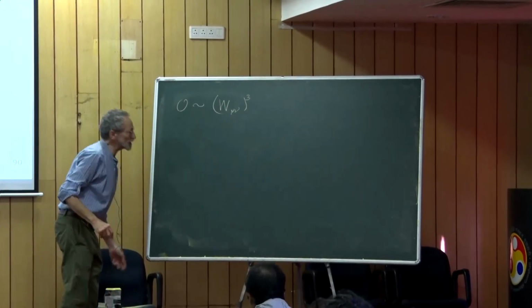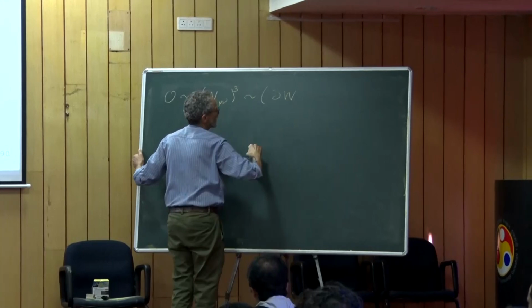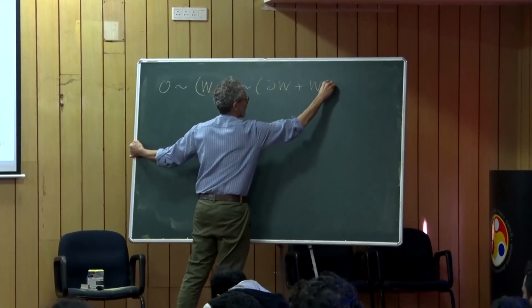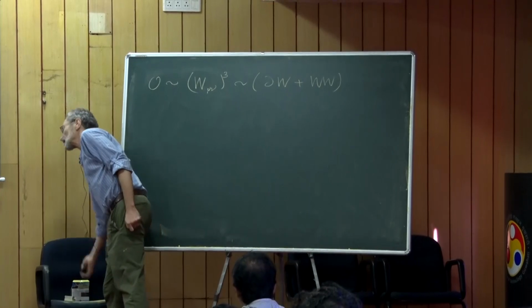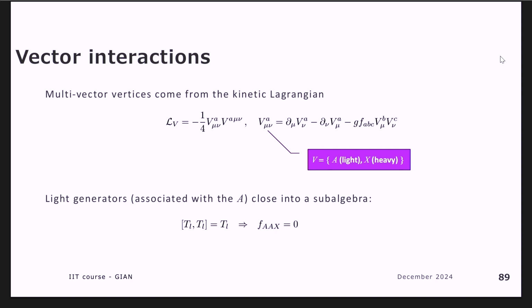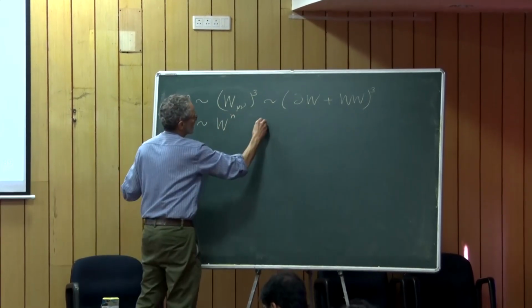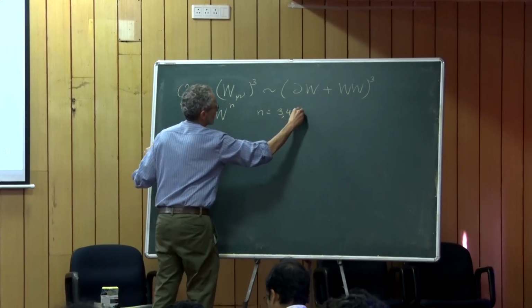The W mu nu in itself has two terms. One that has a derivative, and the other one that has two W's. The two-W term is precisely this one here, and this is the derivative. This exact same form is followed by the field strength in the standard model. So when I do the cube part, I get terms that contain W to the n with n equal to 3, 4, 5, and 6.